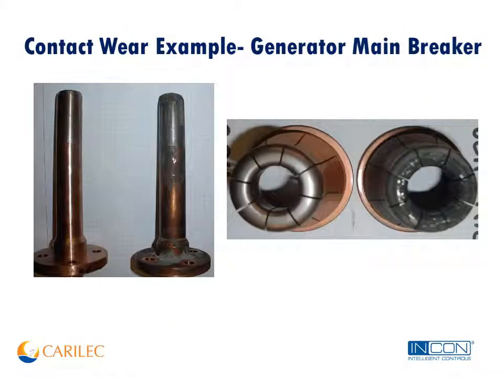Here's another example of a different type of circuit breaker. This is also SF6, but extremely high current. This is for generator main, so it's very high current, not so high a voltage. But on a breaker like this, new, these things cost about $1 million, and 1 millimeter difference on the arcing contact can mean hundreds of thousands of dollars difference in the cost of a rebuild. You want to keep the arcing to the sacrificial contact and not have it occur on the mains, which are around this arcing contact, similar to the one before.